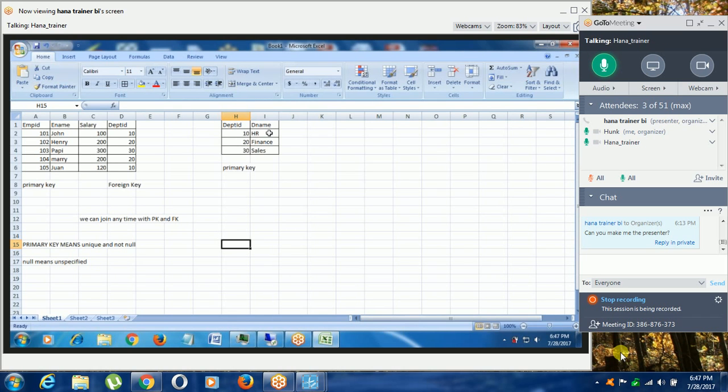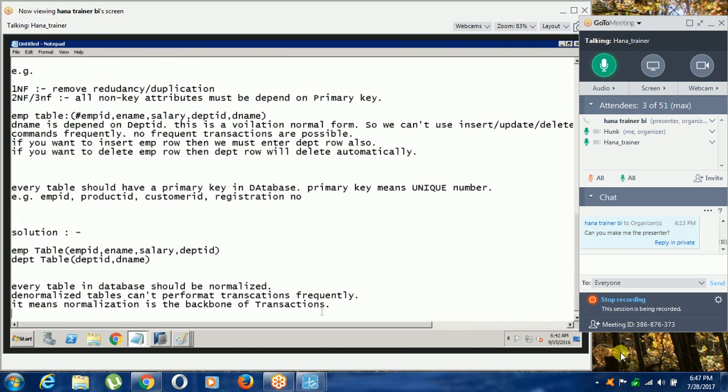See, now this table is suitable for OLTP.